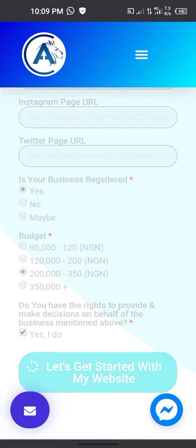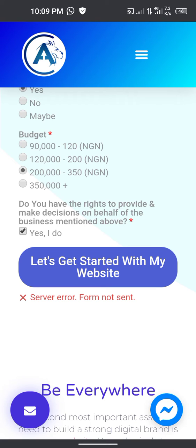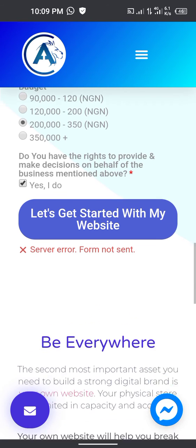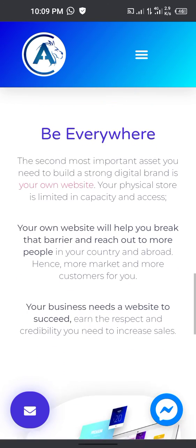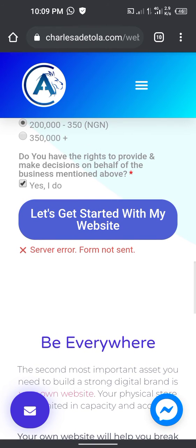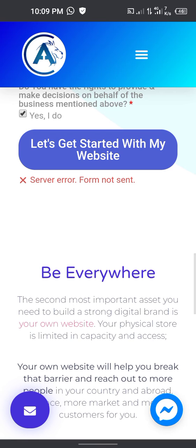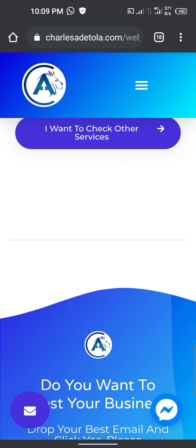Then click on submit — 'Let's get started with my website.' You see, this is the error. So it's been an issue for me. I realized it's not working, but I'm going to make a review of the possible solution and get it fixed. So if you're interested or you're having the same issue, you should check the article below. Have a great day.